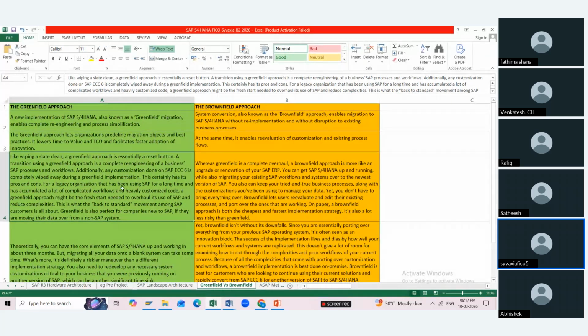A legacy organization that has been using SAP for such a long time has accumulated a lot of complicated workflows and heavily customized code. So they might have created new Z programs. They have done some complicated workflows. They have created some configurations in addition to what SAP has provided to them.